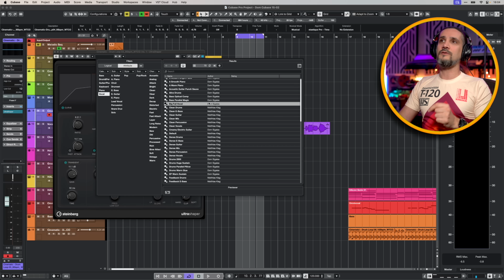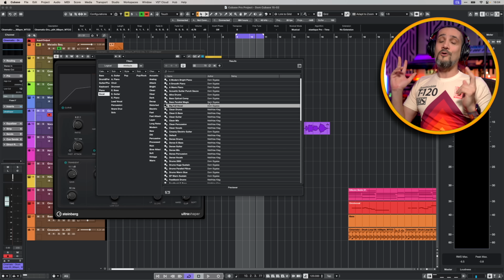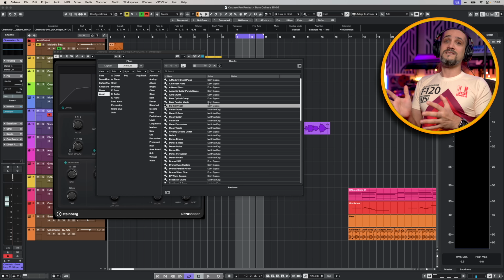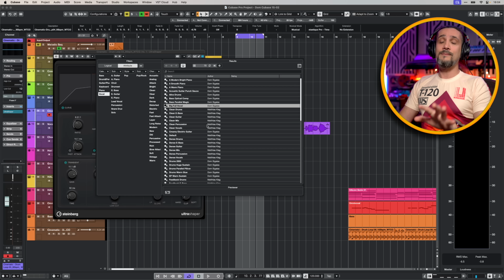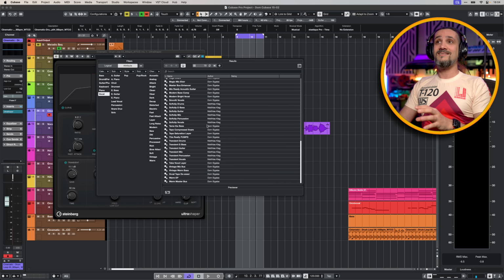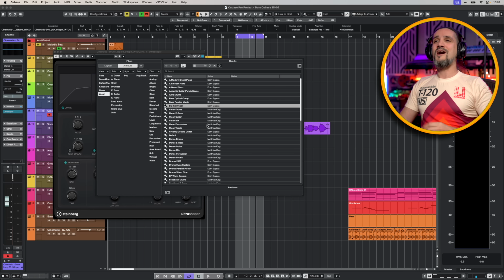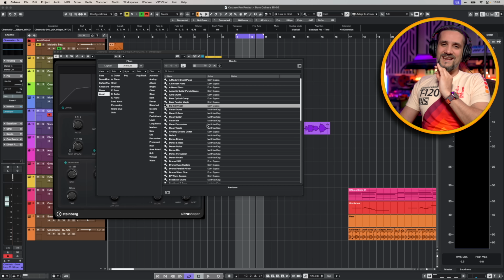If you want to immediately have an idea of what it can do, I would encourage you to go check out the presets, because I was also invited to create presets for UltraShaper, and you will be able to find my presets in there. So go check them out, check all the presets, and you will be able to see straight away in a few minutes what this plugin can do for you.